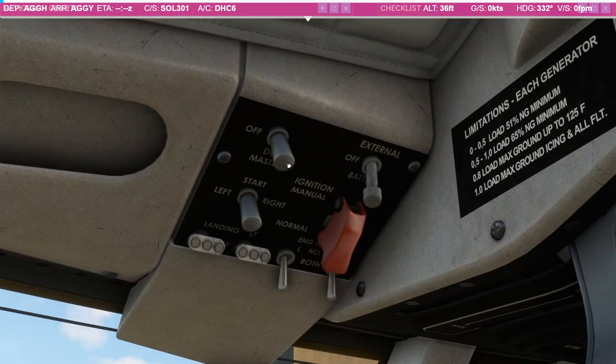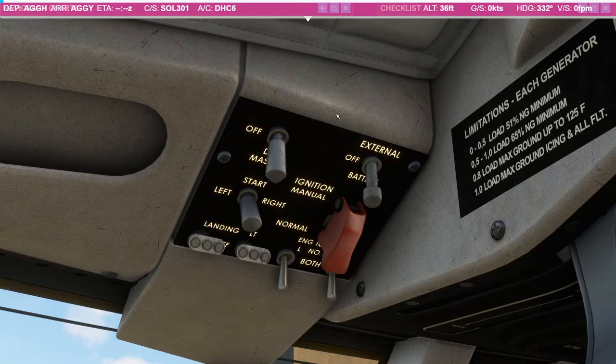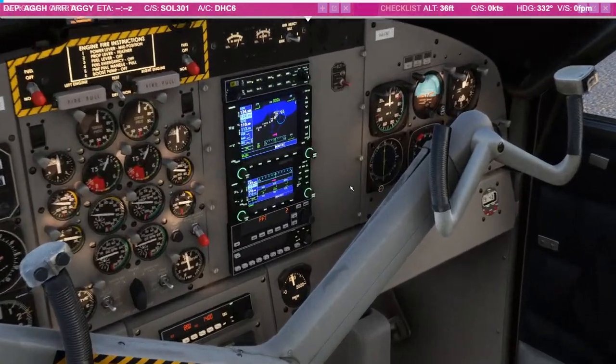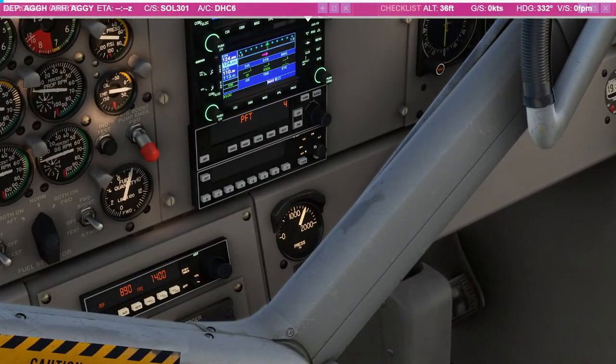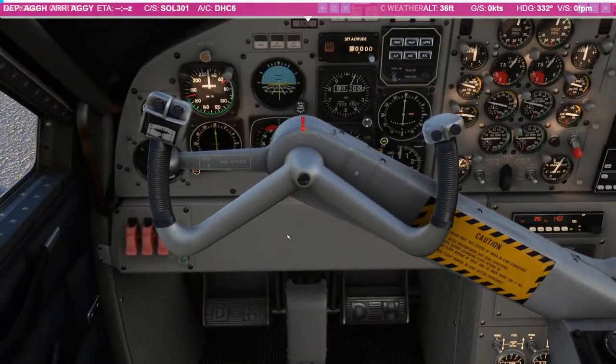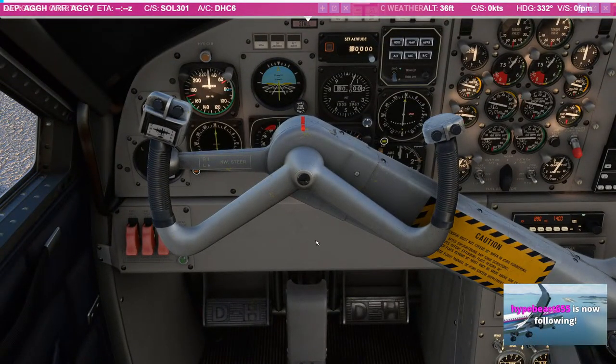And then we can put on the DC master. Lights come to life. It also turns on all of the avionics and so on. I'd imagine you might in real life find yourself having to switch all of these. Let's put the transponder to standby. And then you'd want to start up the engines pretty quickly after doing this.